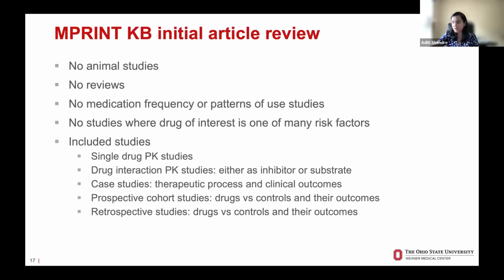Our initial criteria was to focus on just the clinical or human studies, not include any reviews. I know reviews are useful to get to articles that are not easily accessible or have been missed, and that is something we are considering and have in mind. But for now we were trying to get to individual articles that we could actually curate. Then we are not looking at any kind of medication frequency or patterns of use studies. They are pretty common when it comes to pharmacotherapy studies, but they also tend to focus on very local or specific populations. So for now, we excluded them.